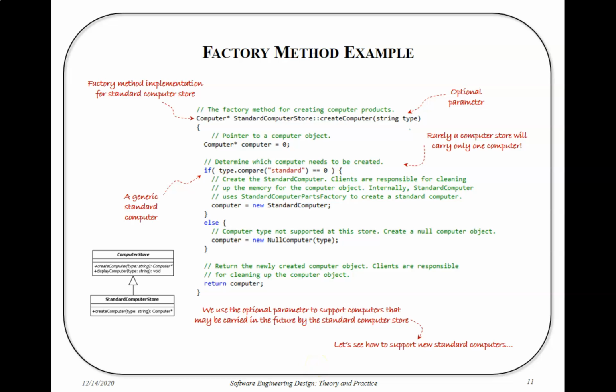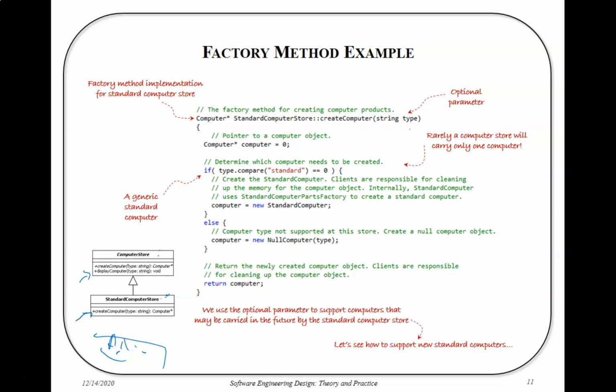Okay, we have completed the implementation of the display computer in the computer store abstract class. Now we are going to continue to see how we can implement the create computer in the standard computer store, which is a concrete class for this abstract class. So the create computer is implemented in the standard computer store and also in the advanced computer store. It is not implemented inside the abstract class because it is an abstract method.